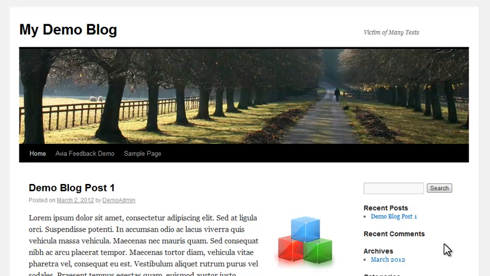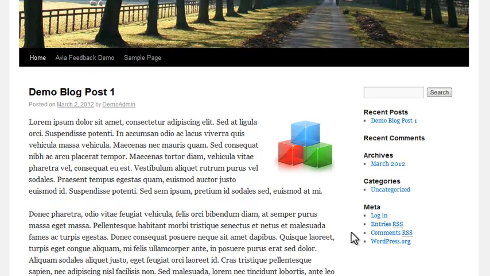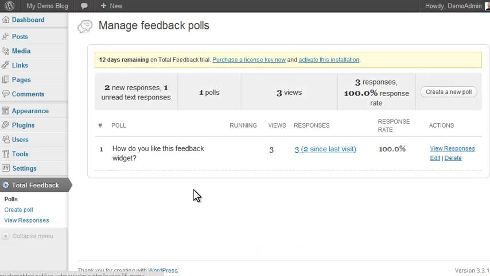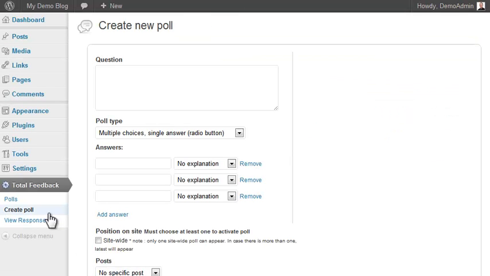The other thing is that once this has appeared, if I reload the page now, once someone has given feedback, it won't appear again. So this is not so much a plugin for gathering things like support requests and general questions and so on. This is more of an active thing: you ask a specific question and the users give an answer, and that's it. Here's what the back end of this looks like. You can see how many responses you've gotten, how many views you've gotten, and so on. And you can see this for individual polls, because you can actually create many different polls and have them running on different pages of your site.